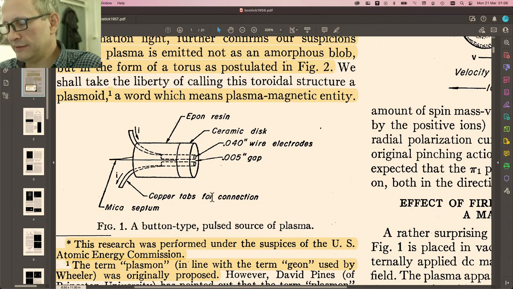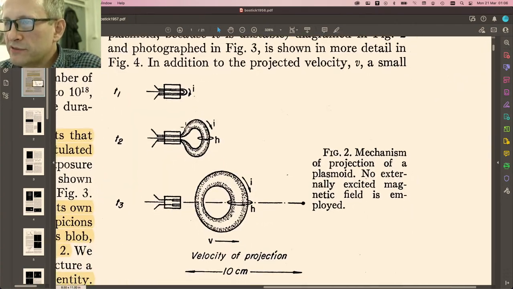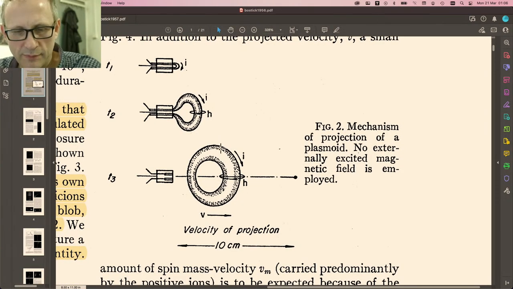And that's your little unit, your gun. Then you do your current pulse, and it produces the plasmoid. Now, this does produce an unstable plasmoid. But where Scholders improved this is he went from that to having an electrode over here and one here, and actually using an ecton-type explosion by emitting it from a tip. So you then get the poloidal and toroidal forces coming out of the tip.